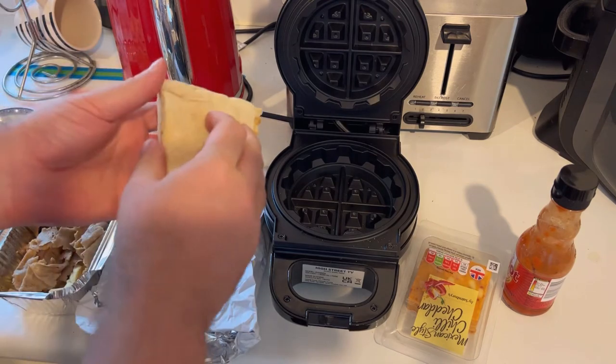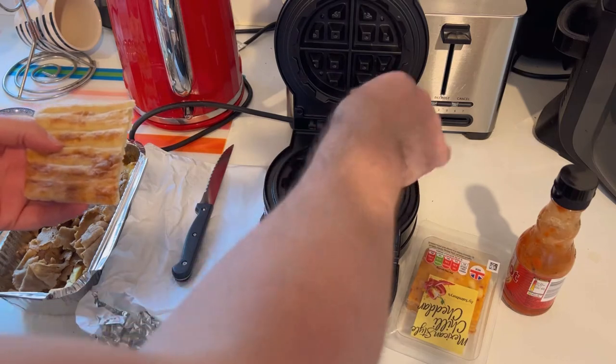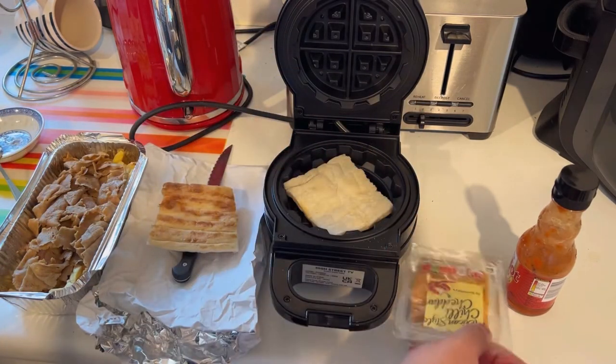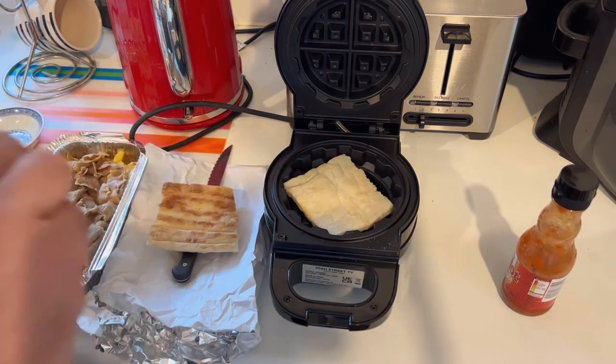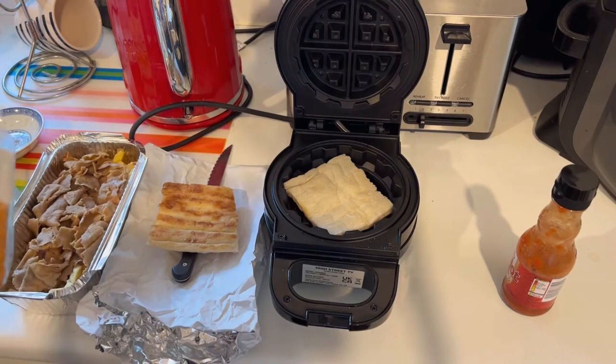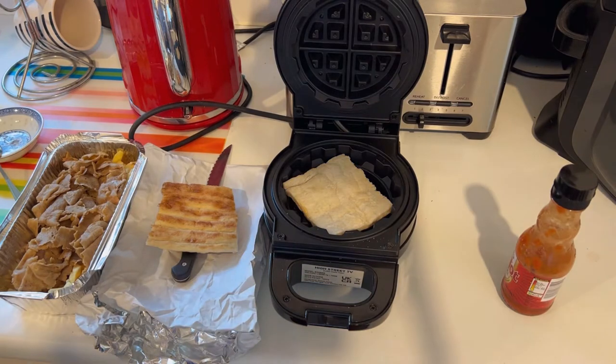What's interesting is this is going to be using it as more of a sort of sandwich press, I guess. How am I going to deal with the cheese? I think I need to grate it. I think just cutting it isn't really going to cut it, is it? But this is an interesting use for this, I think.